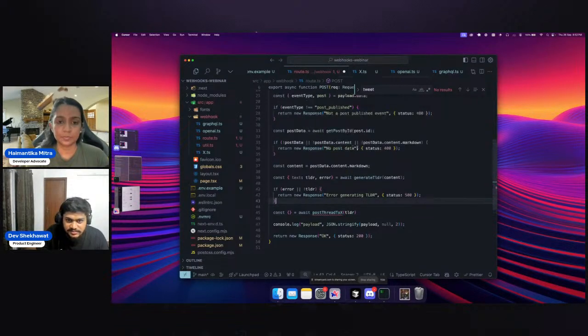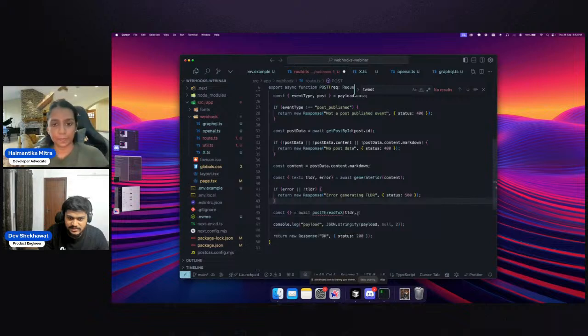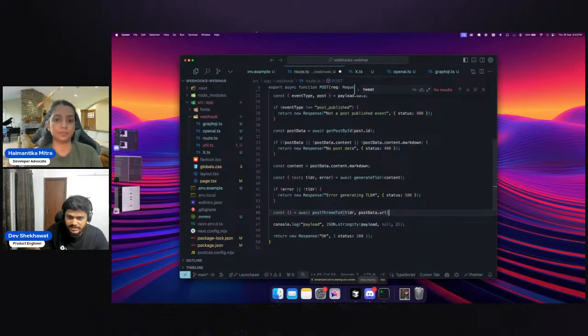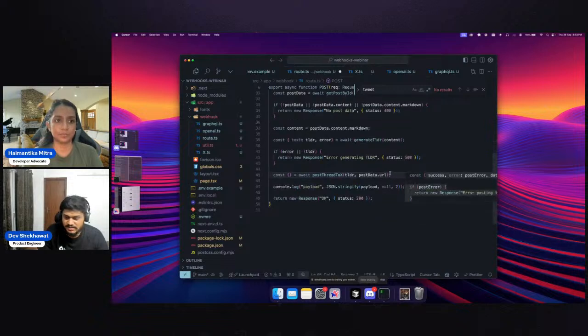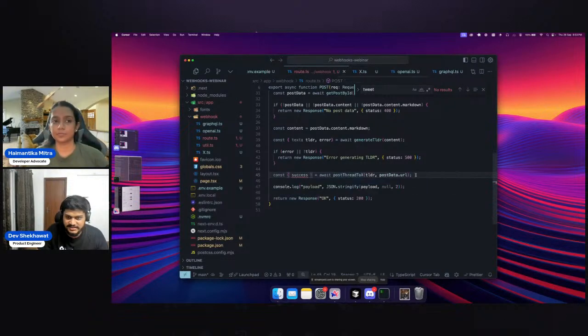Let's do one thing. With the post data you got the content, and you will also get the URL, post data dot URL, to which your article was posted, basically your publication domain, and you will get success here.